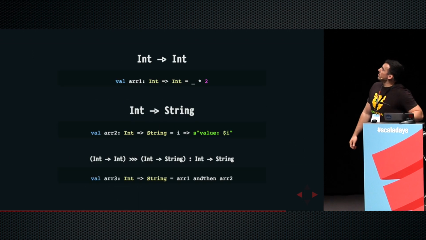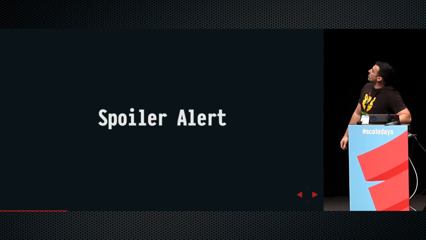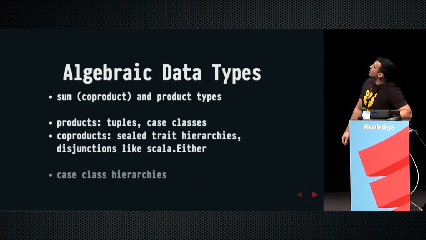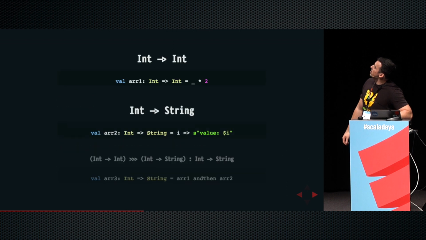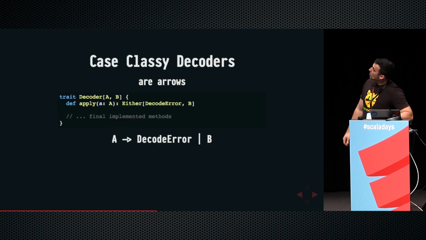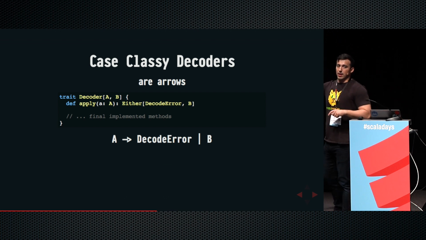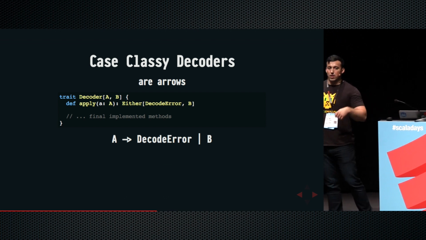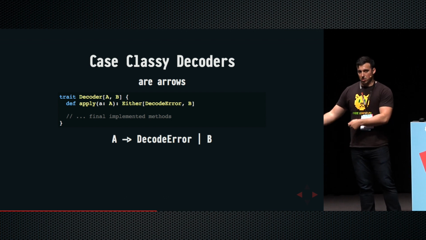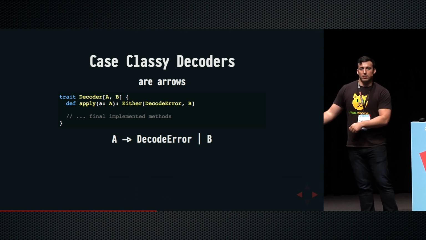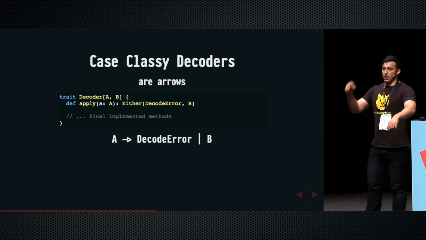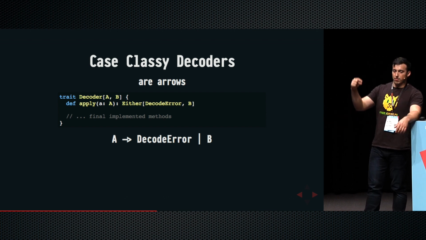If you wanted to specify your default values elsewhere, I can go back to, it's not shown, but I mentioned that there's tons of methods implemented on decoder. There are fallback methods where you can specify a fallback for your configuration. So if the decoding fails, it will just go to this other decoder or go to this hard-coded result. And you can do that at any level of your configuration.